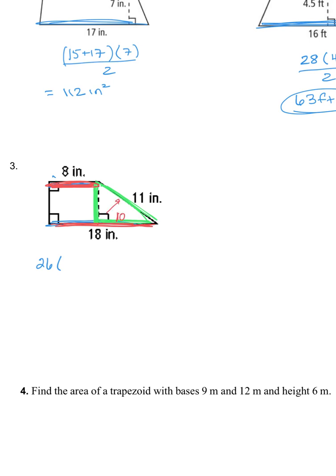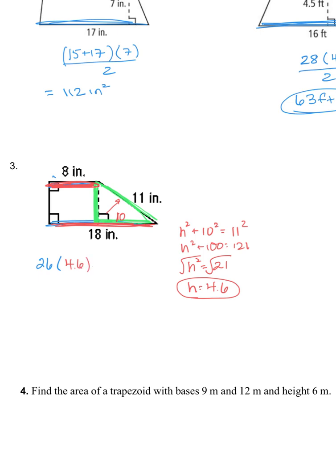The box always points to our hypotenuse, so we're going to have the height squared plus 10 squared equals 11 squared. So h squared plus 100 equals 121. Subtract 100 from both sides and we get h squared is 21. The last step is simply to take the square root of 21. Now when I do that, I get 4.58, which is going to round up to 4.6. So I'm going to use the height as 4.6.